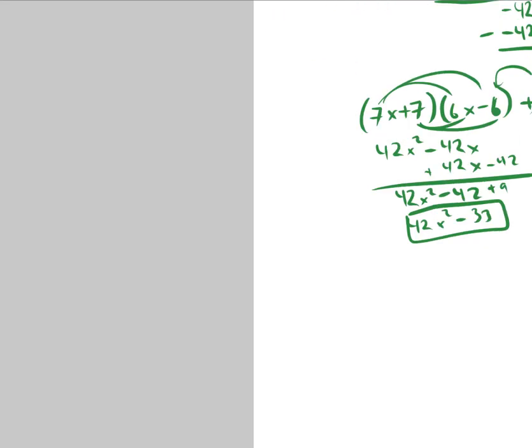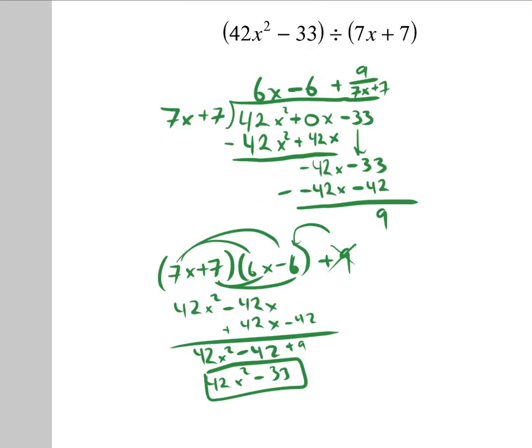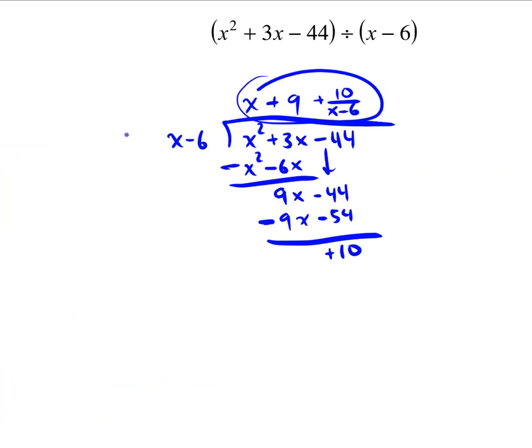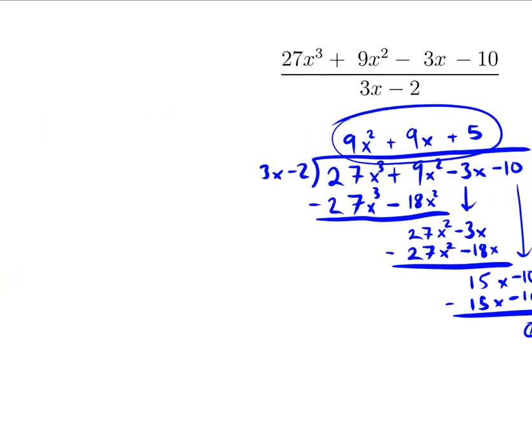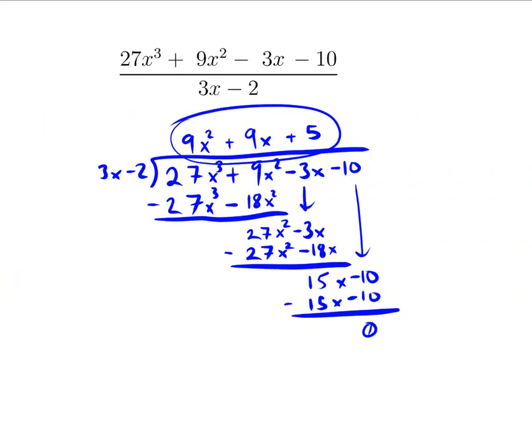And then finally we came over here, and we once again got the 9, and you had to put it over the divisor, and I explained to you how you would actually practice, do the FOIL and add that 9 in the end if you wanted to check yourself, right? I explained over here how once again we did that same thing, right? But eventually we got to things where you're missing terms. This is not the one where you're missing terms.